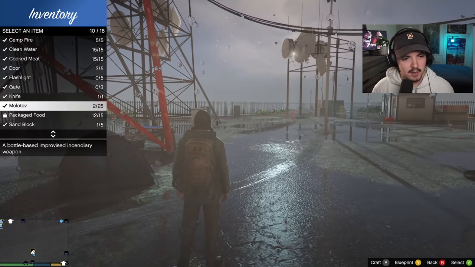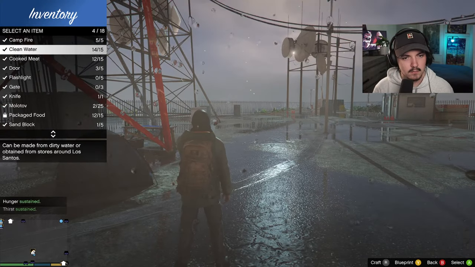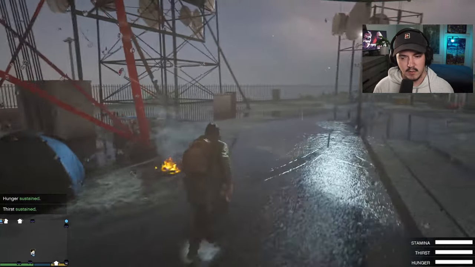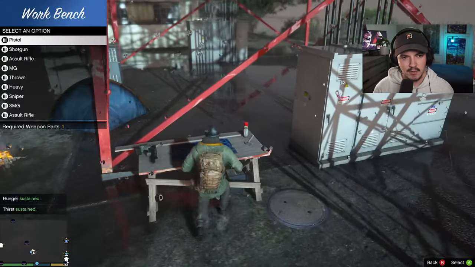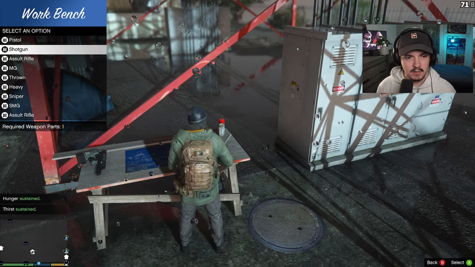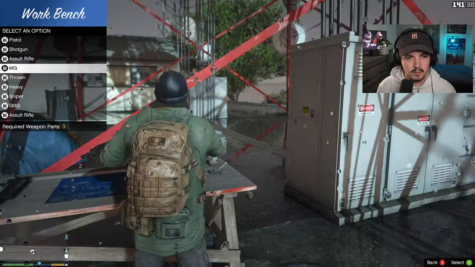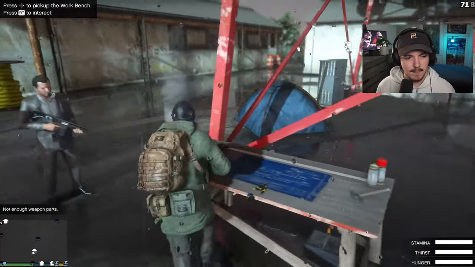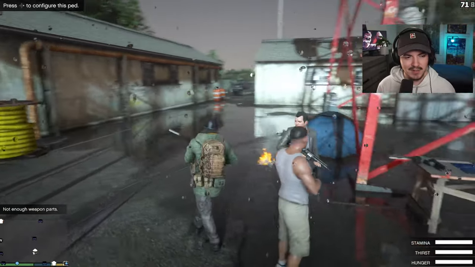So let's go ahead and, alright, we did loot quite a few zombies, so while I'm here I might as well get a bit more ammo. Just a bit. Shotgun. I'll just get a bit of everything. Oh, not enough weapon parts. That's alright. When the bug is actually helpful once.